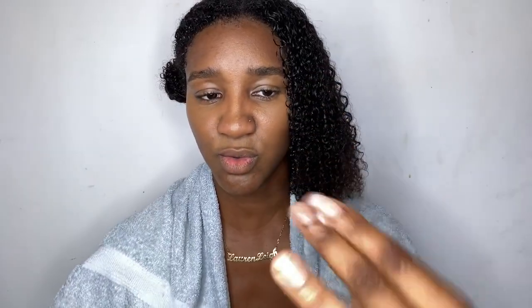It says it moisturizes, activates, and defines curls with exotic shine. Now that I've watered it down, the consistency is still quite nice — still thick enough for my hair but still watery enough to give me a bit of slip as I apply it. When I first bought it, it was super thick and I couldn't even squeeze it through the nozzle. It was almost like PVA glue — I had to squeeze it and some would go back inside the bottle. Now it all comes out, but I don't necessarily want Cream of Nature to change the consistency because I can extend the product by adding more liquid.